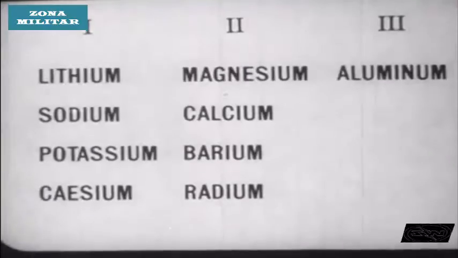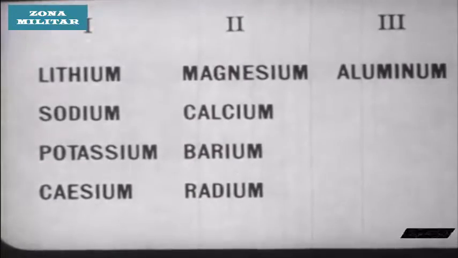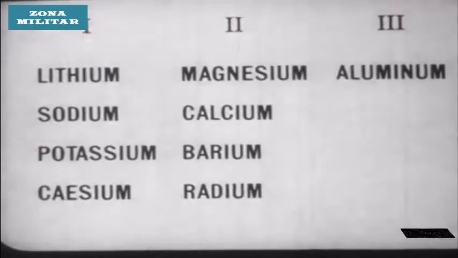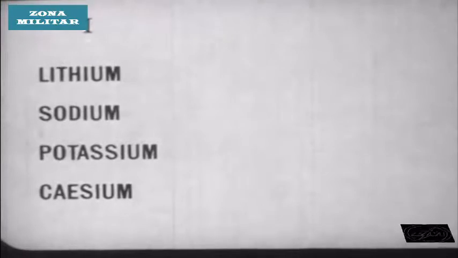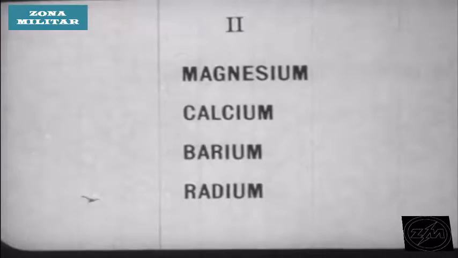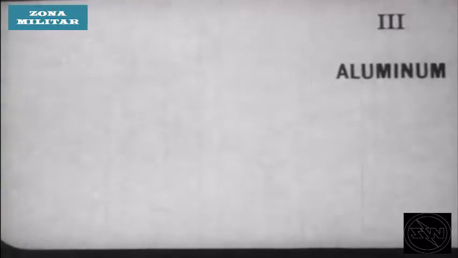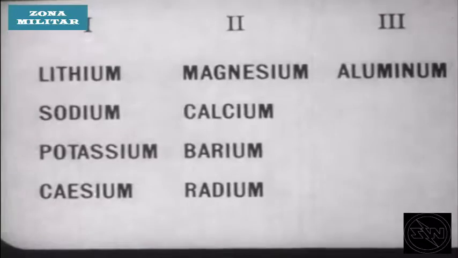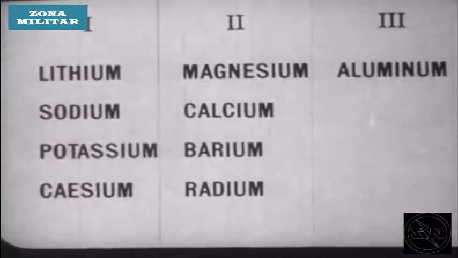Similarly, it has been found that atoms of all elements carry simple whole number multiples of the charge carried by hydrogen. These, among others, 1 unit charge. These, 2 unit charges, and of the common elements, only aluminum, 3. Thus, we see that electricity comes in very small packages or units, which are never subdivided.